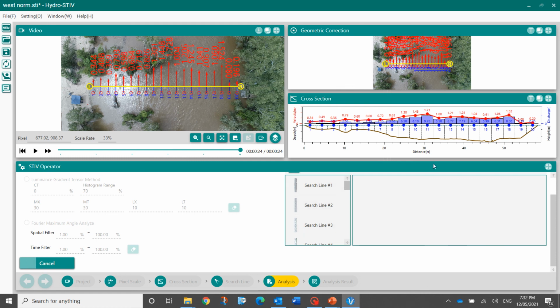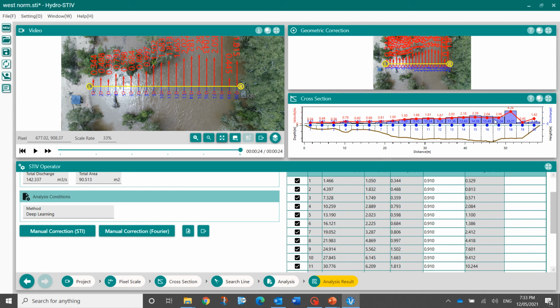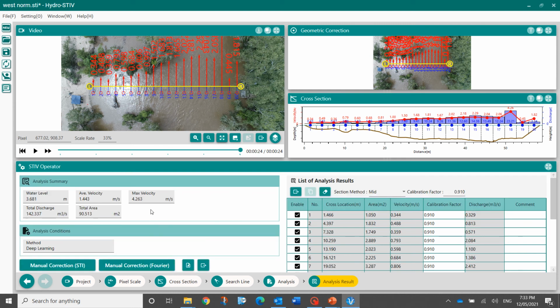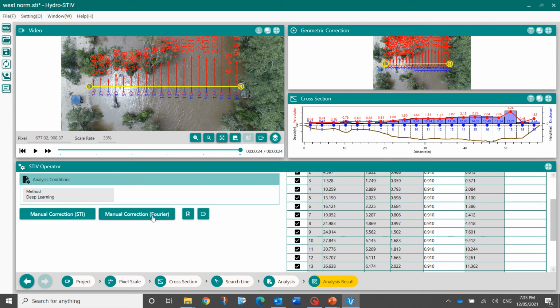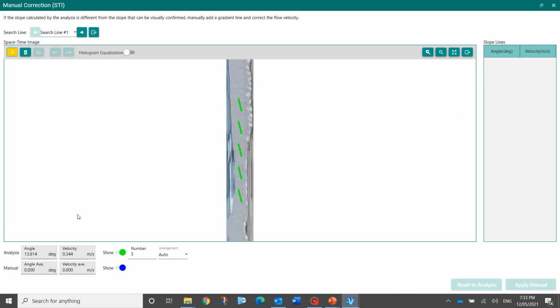So it takes a little bit longer. You can just see it correcting those velocities here as it's going across, and getting rid of the noise and the bias to come through. And there's one there which it's failed on, number 18. So once again, you can go through the manual correction. We might go and look at number 18.